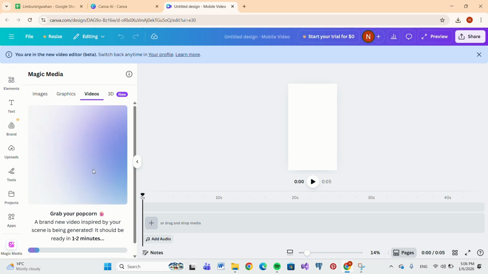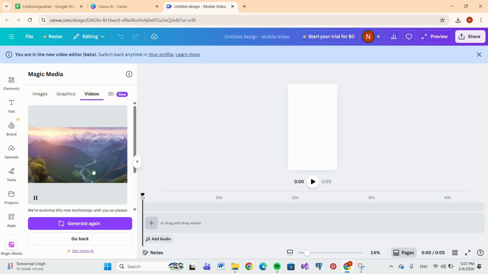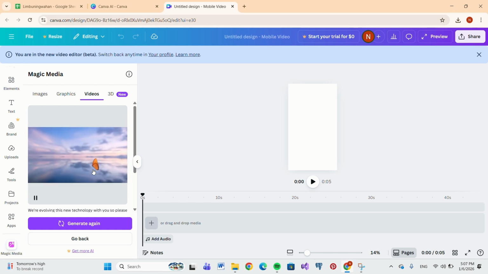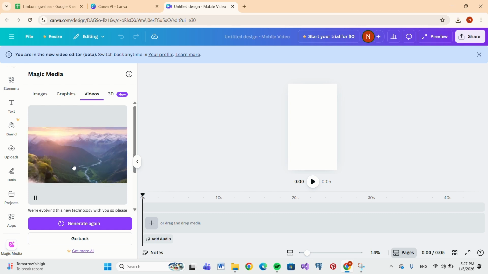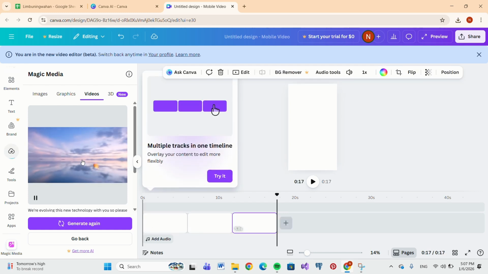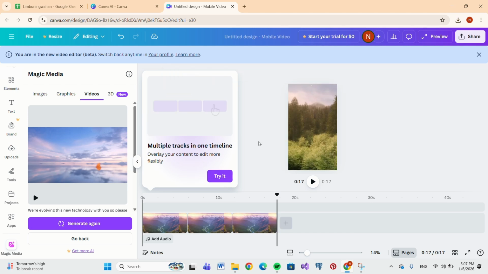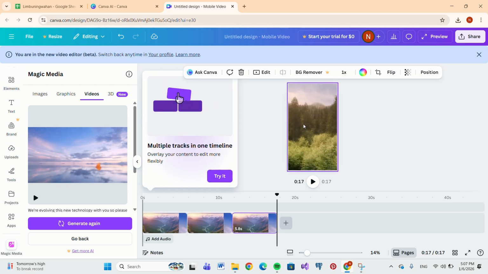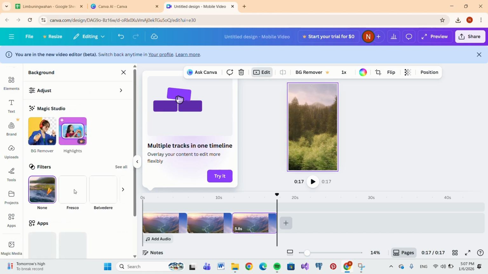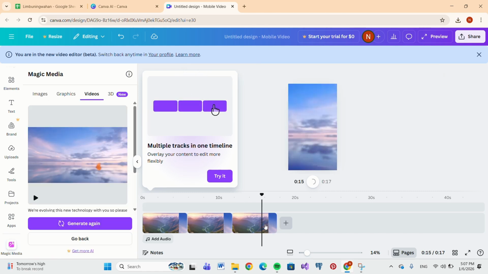Canva will generate clips or layouts for you automatically. As you can see, it has successfully generated the video and you can just tap on it and it will appear in the main layout. To customize your video, you can just add text, transition or animation, or you can just change color through edits while trimming them, which helps you to enhance your video with minimal effort.